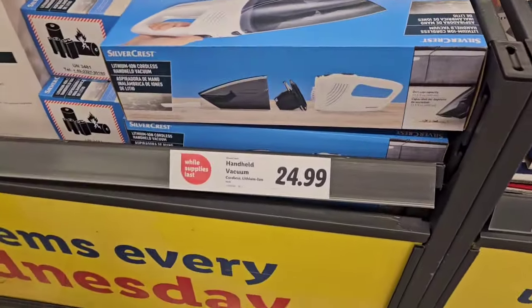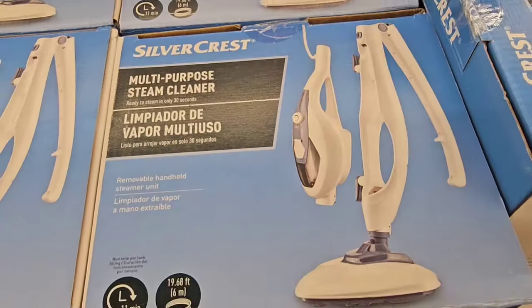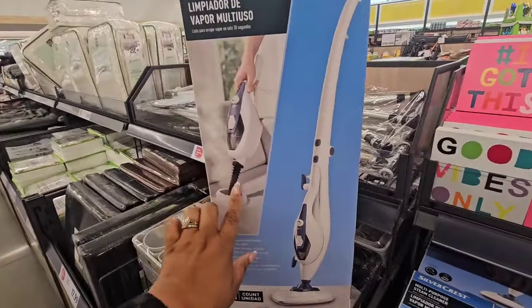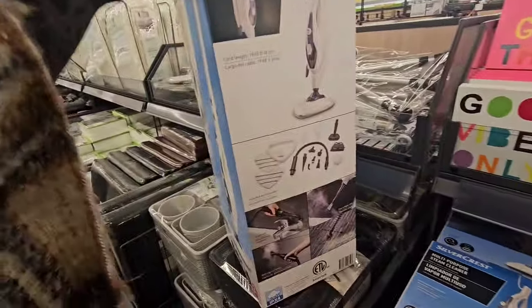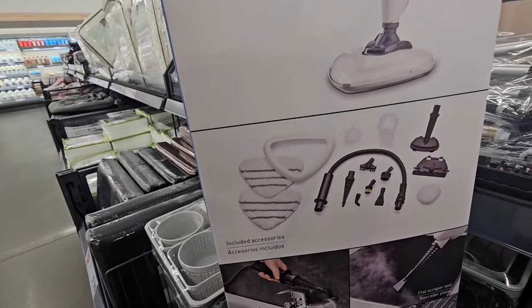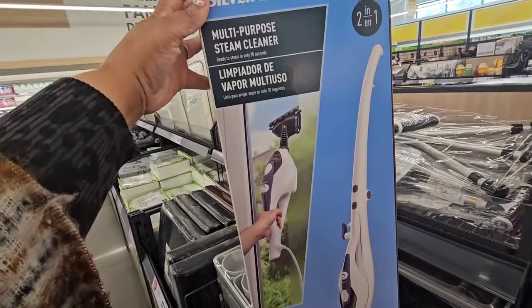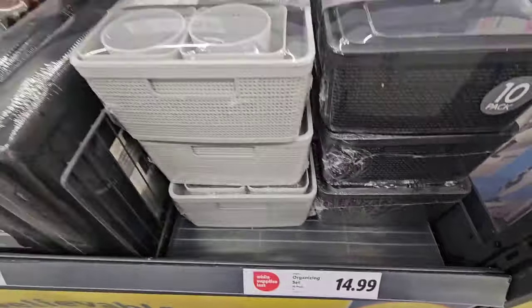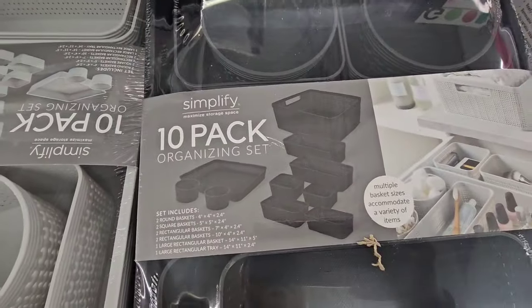So I'm just quickly browsing and here it is. They have a handheld vacuum and here is the steam mop from Silvercrest. If you're interested, there are several YouTube videos that helped me make my final decision. Either it's for the floor, or the front part actually pops off and you can use it as a handheld to do your windows, curtains, furniture. It is corded. They have this drawer organizer set for $14.99 — I know for a fact we can do better.